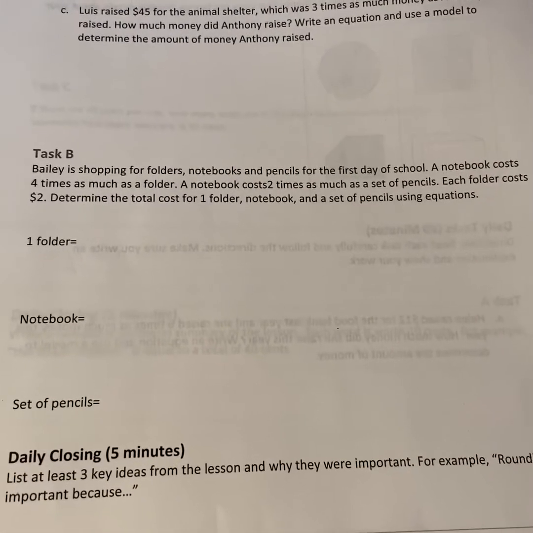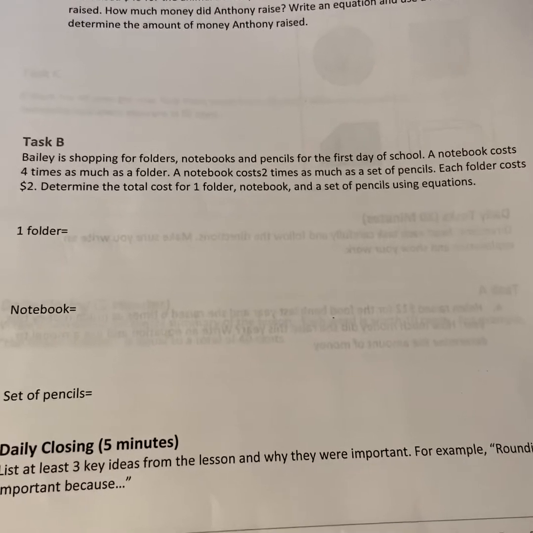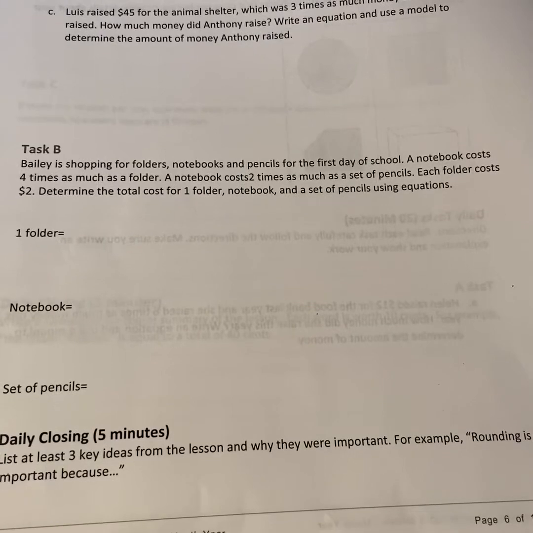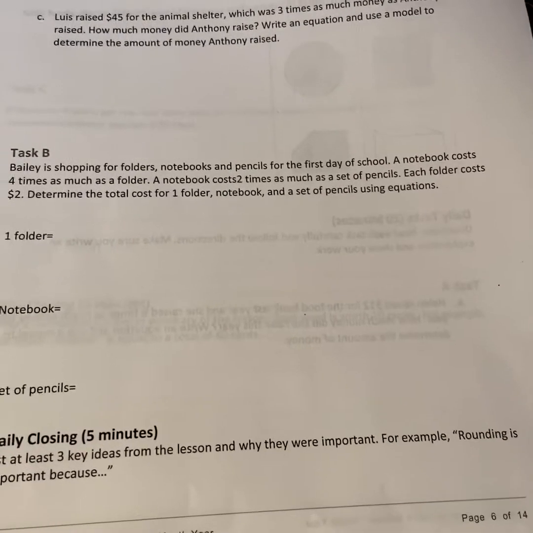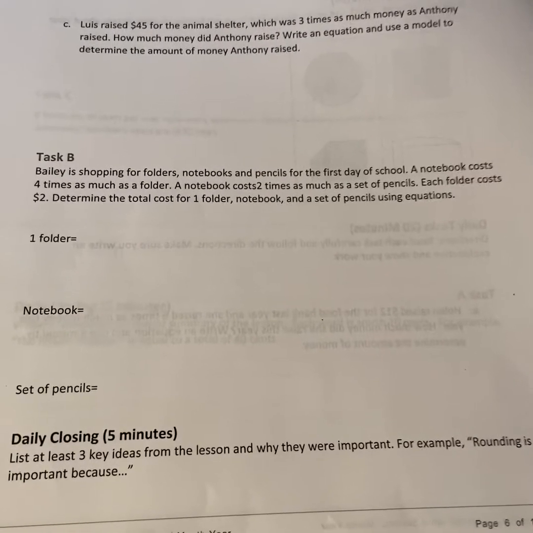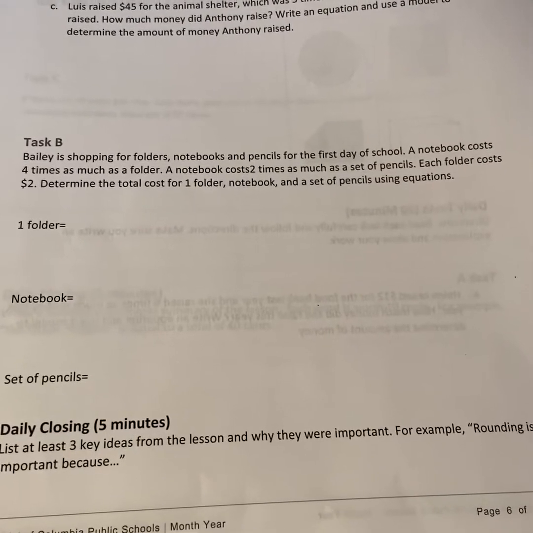Okay. It says, Bailey is shopping for folders, notebooks, and pencils for the first day of school. A notebook costs 4 times as much as a folder. A notebook costs 2 times as much as a set of pencils. Each folder costs $2. Determine the total cost for one folder, notebook, and a set of pencils.